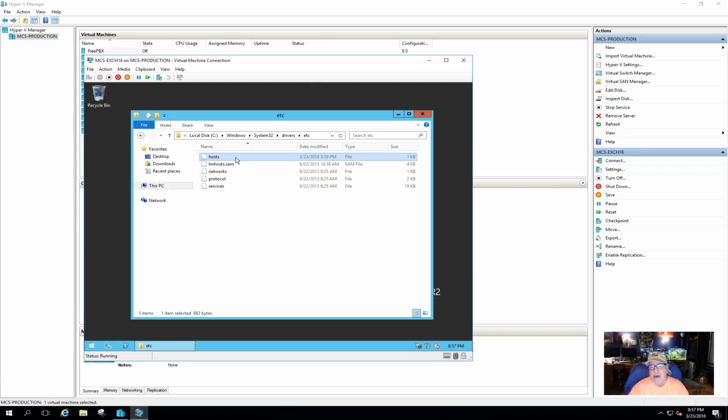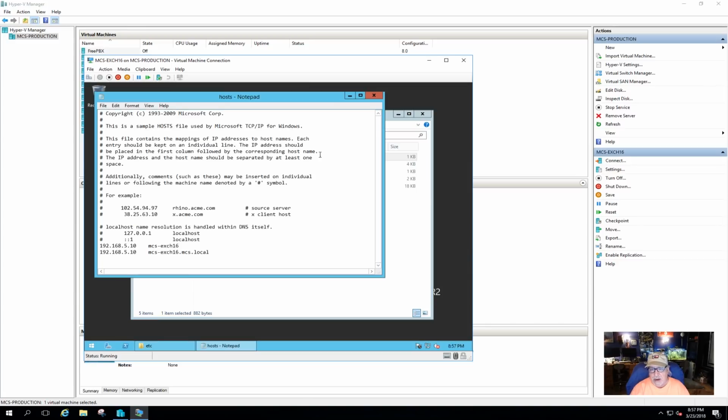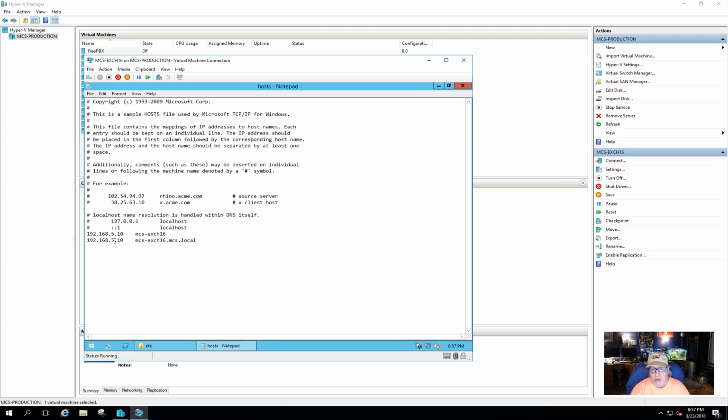Now, you need to make sure you edit this file as an administrator. So you have to open it with Notepad, but you have to open Notepad as an administrator. So I would do that first and then come to this directory. I'm just going to show you what I ended up doing. So you need to put a couple of host entries in your host file. This was recommended by Microsoft. I found this in an article browsing the net.